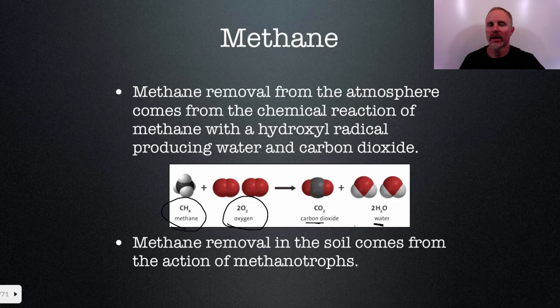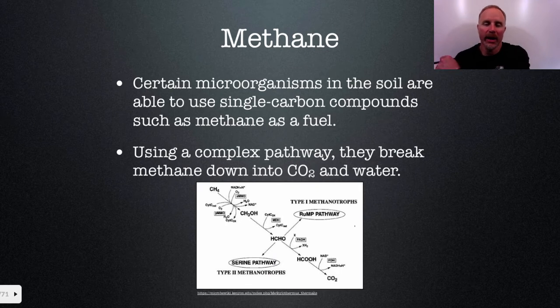There are organisms that can use methane as an energy source and pull it out of the ground that way. Some microorganisms, these methanotrophs, are going to use it as a fuel source, kind of like we use glucose as a fuel source. And there's a complex pathway that's going to break it down. They're going to respire and produce CO2 and water, much like we do when we burn glucose molecules.